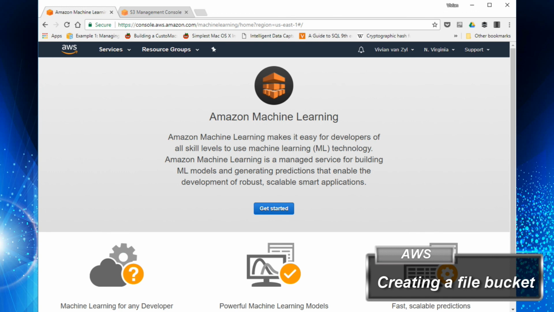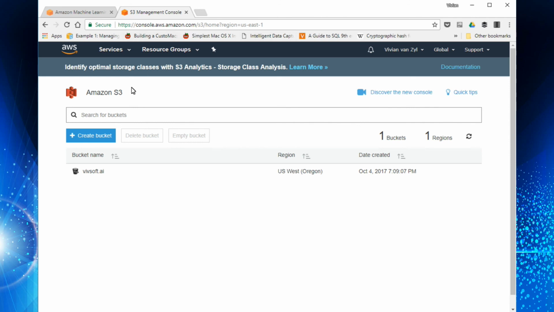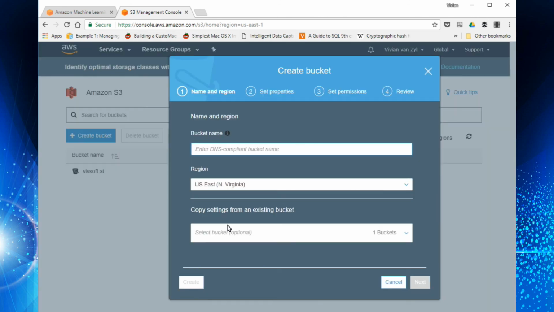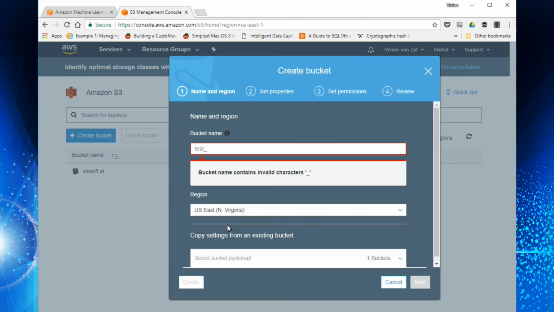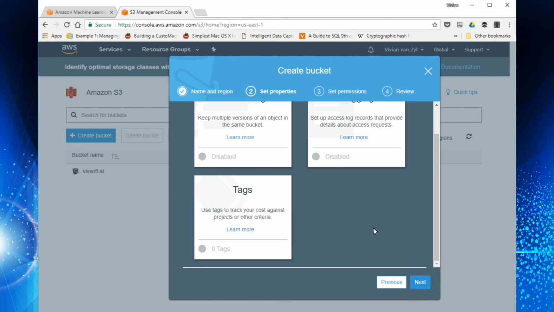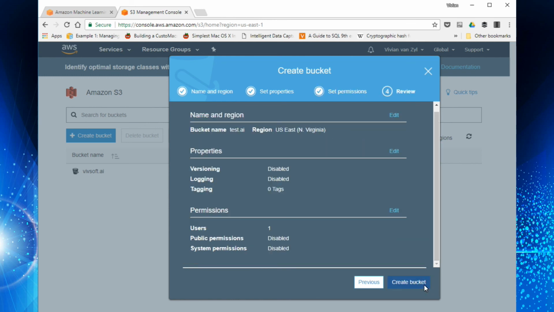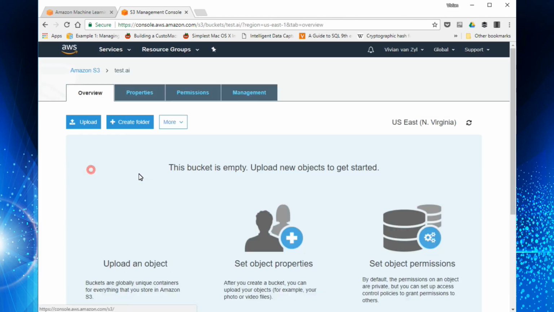I've got to get it into Amazon, and for that, I need to create a bucket. You go to this bucket. I already created one before, but I'm going to say test underscore AI. Oops, not allowed. Test dot AI. And I'm going to just create what's known as a simple bucket that I can dump files into, if that makes any sense. So I'm creating a bucket at Amazon, and there it is, test AI.